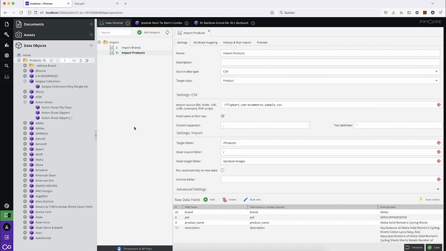Right. Now for the bulk import, we have set up this hierarchy to be on first level the brand and on the second level the products. But when you want to create a new product object manually, you could also create it under the root level, and this is not how the process was designed. But in Pimcore currently, there is no way to restrict that product objects can only be created under brand objects. But to support data maintainers, we can create an Object Wizard form to create products.